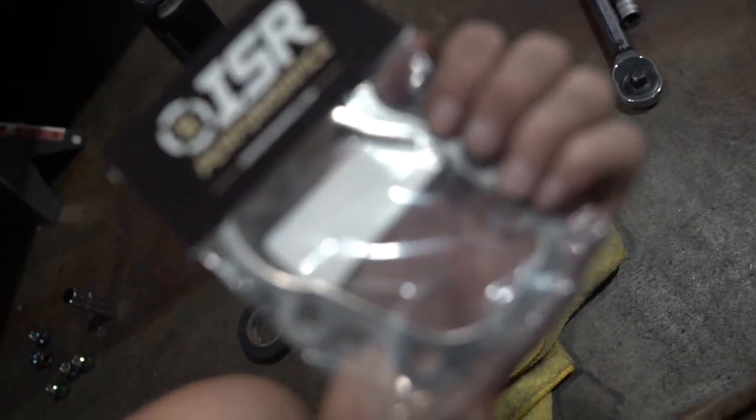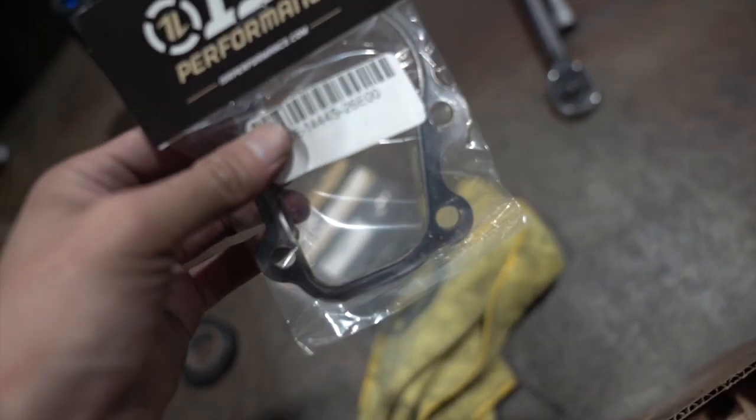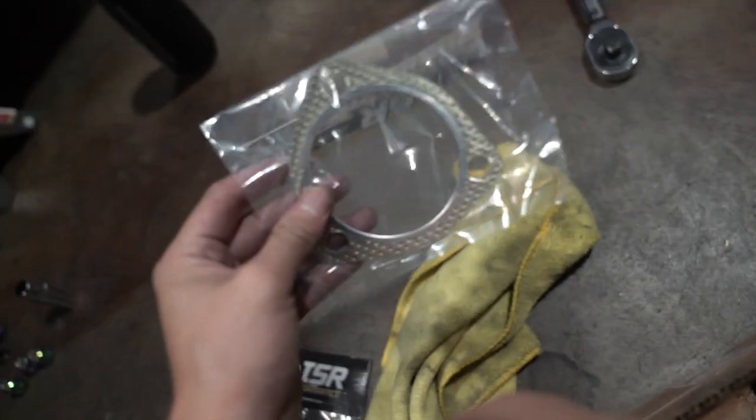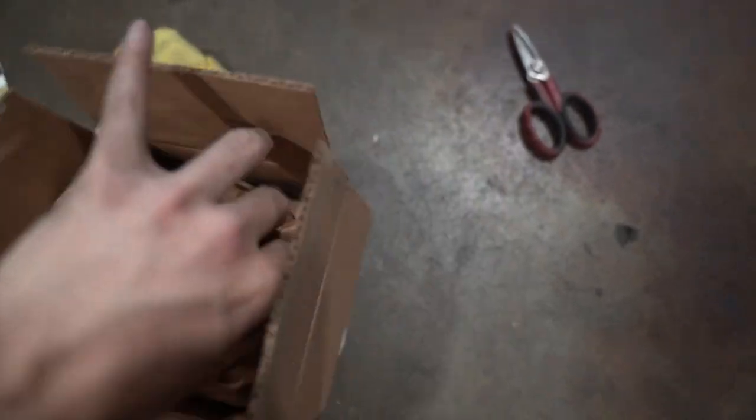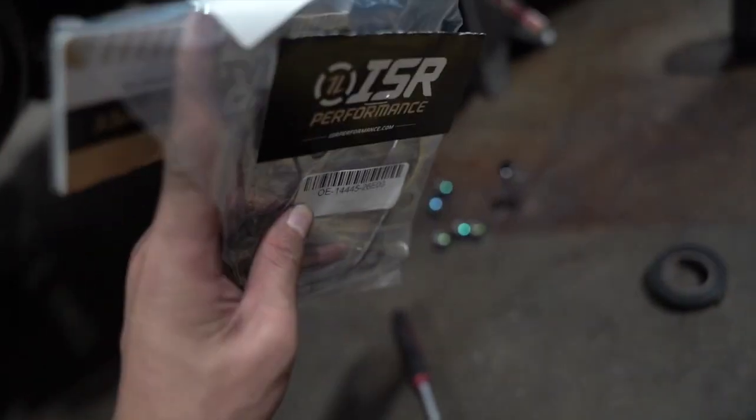There's another ISR right here, this is for the downpipe turbine, and that's for the mid pipe, and I don't know what the rest is. It's probably just trash. Okay, cool. All right, just two gaskets. I'll put them on right now and fix that leak. Let's get it.